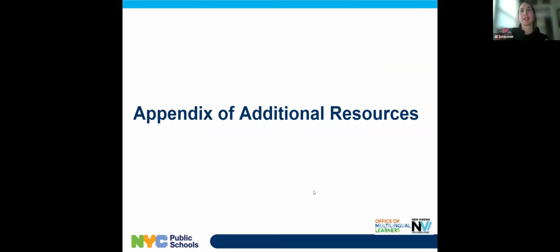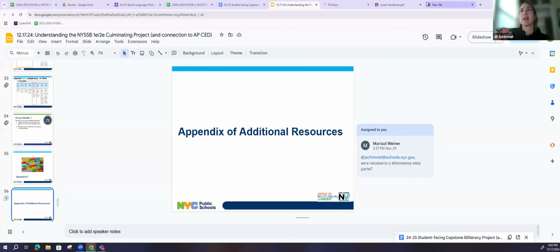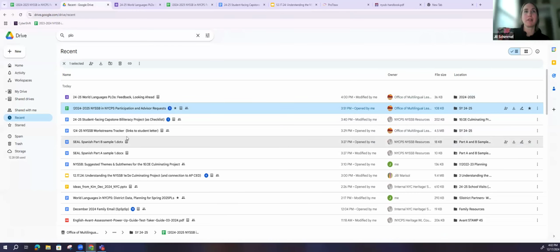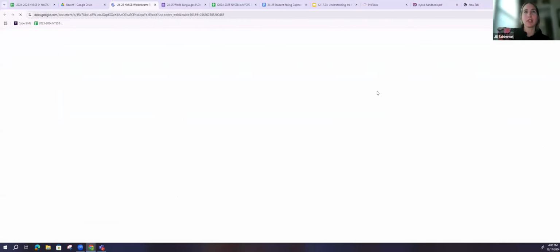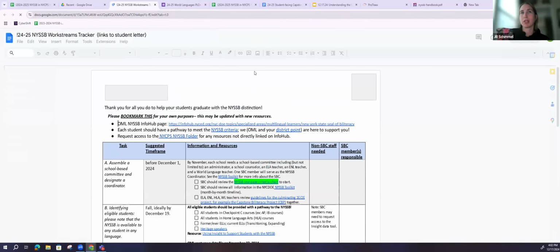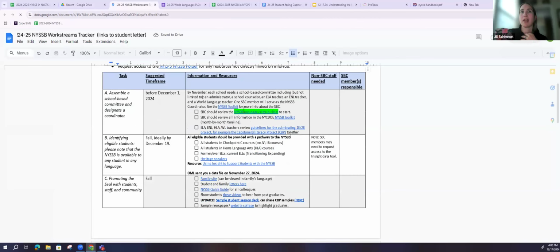STAMP 4S, that's a great point, actually. STAMP 4S counts. I'm leaving the recording on so that you can see where to find things. The Work Streams Tracker document that I put in the chat earlier has everything you need. The first thing is the one-page criteria chart.